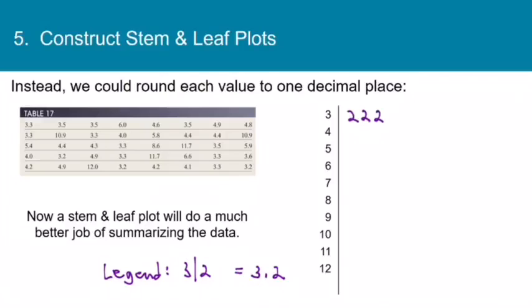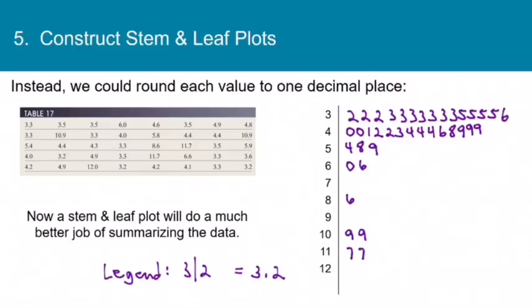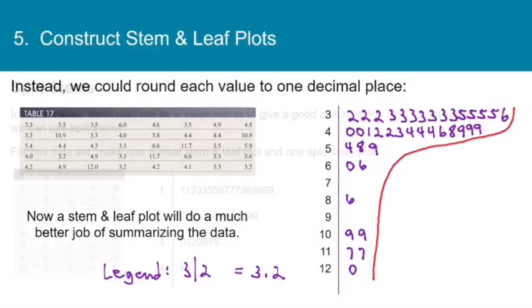Okay, here's what the finished stem and leaf plot would look like. So you can see that if we turned this stem and leaf plot on its side so that the classes run along the bottom, the two leftmost bars would be by far the tallest, and then after that, as we go to the right, the height of the bars drops off quite a bit.